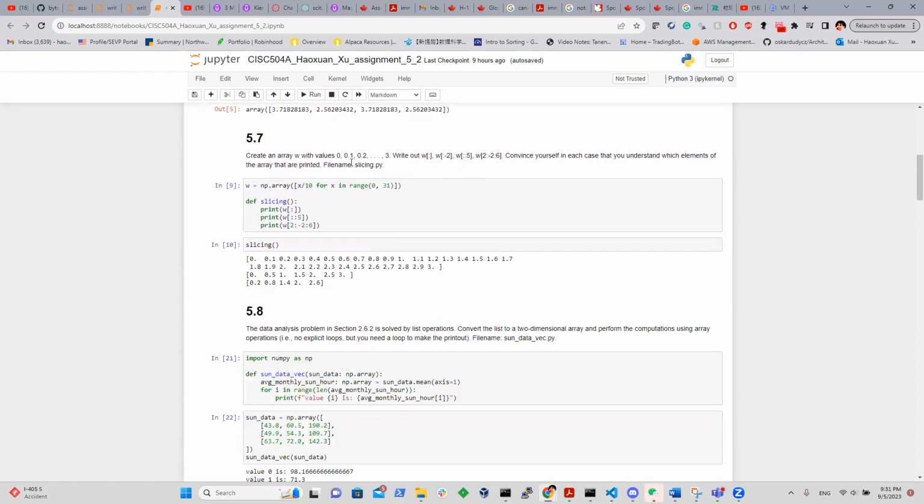Create an array with the values 0 to 3 and write out all of these array slicing functionalities. I just printed them out within the function and called it out. The first one basically means just print out everything.